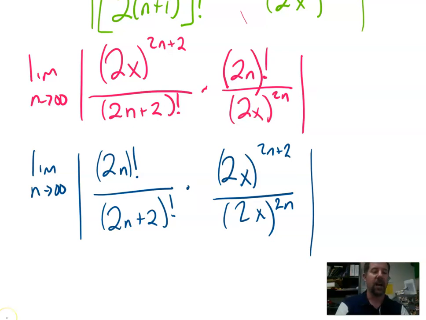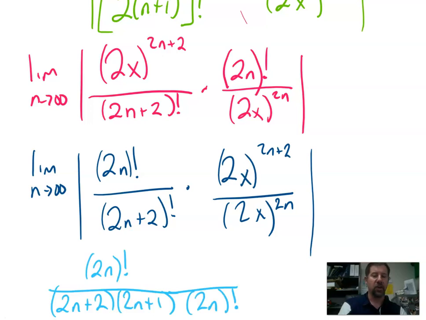All right, so again, simplify factorial. You want to start with the bigger one because every time you're just going to subtract 1, right? So another way for me to write this factorial part in front to simplify it would look like this: 2n factorial over 2n plus 2 times 2n plus 1 times 2n. Again, every time just subtracting 1. And now when I get here, I can stop because it's the same on the top and the bottom. So that is how I can reduce and get rid of my factorials.